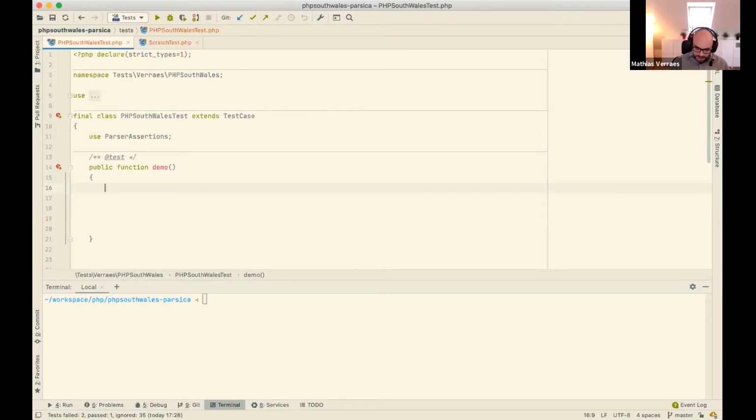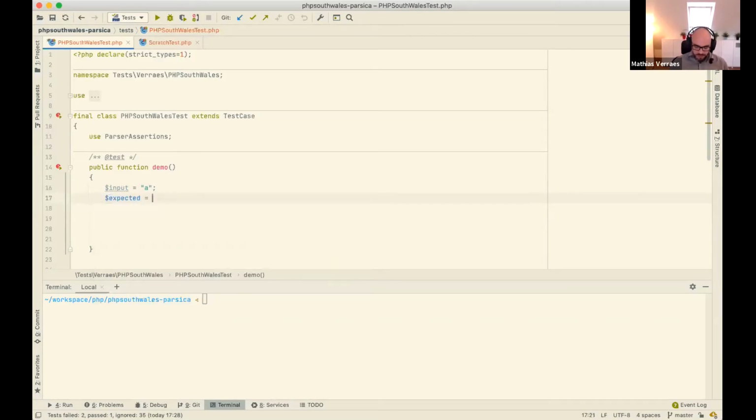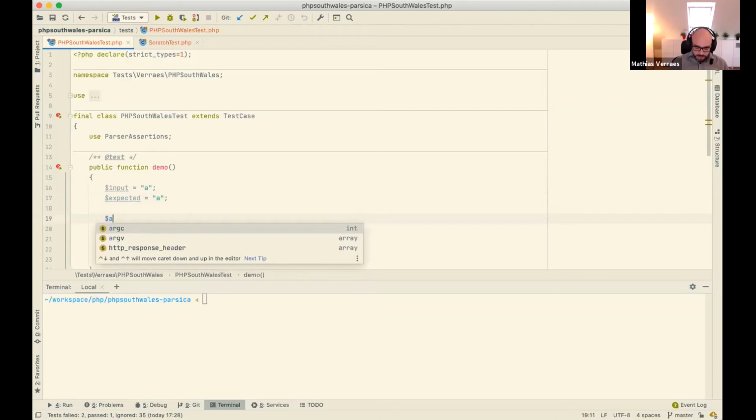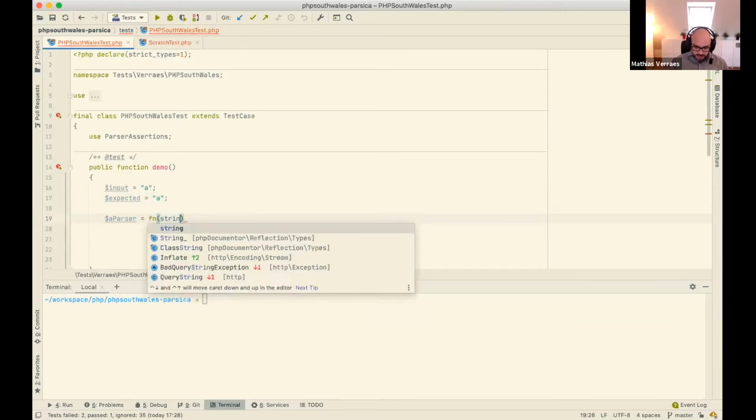So let's write the simplest parser that we can come up with. Our input is going to be A, and we want to parse the character A. So the expected output is also going to be A. Of course, this is not a very useful parser, but it's a start. Let's call that an A parser. It's going to be some function that takes some input.